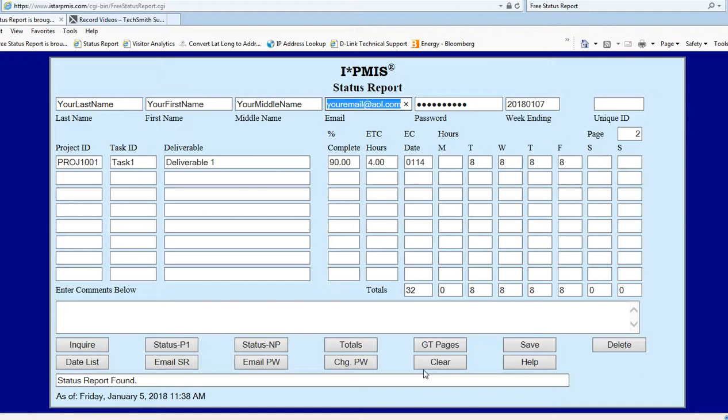Okay, so we can also have this button here that tells us what's out on the system for this email and password, which is 01/07/2018 and 01/07/2. There's 2 of them out there. So now let's go and we're going to delete the 7th because it was obviously way old and bad. So we delete it out because we had a 2 there. We got to put it out on 1.